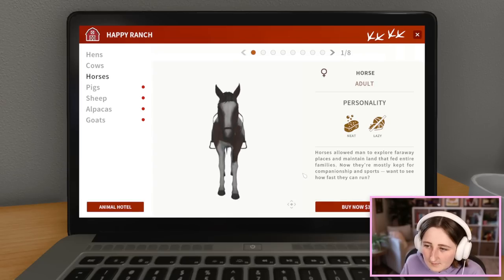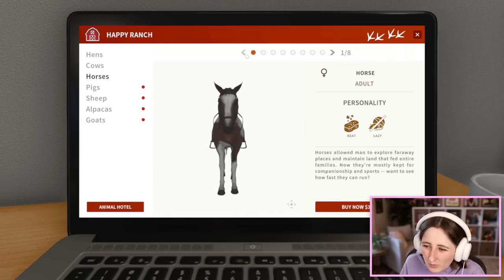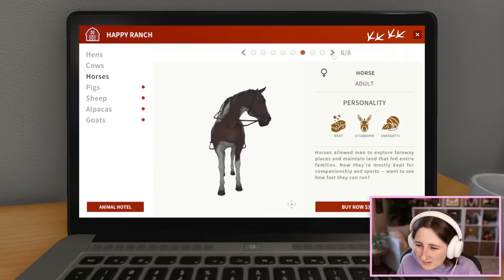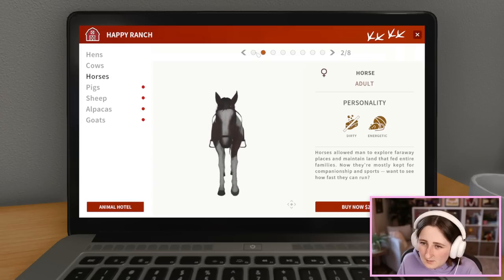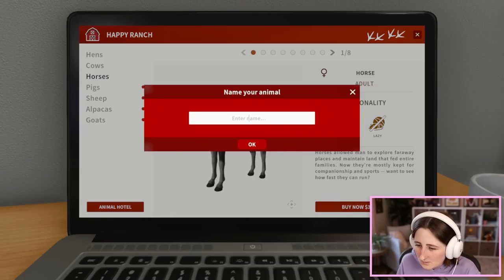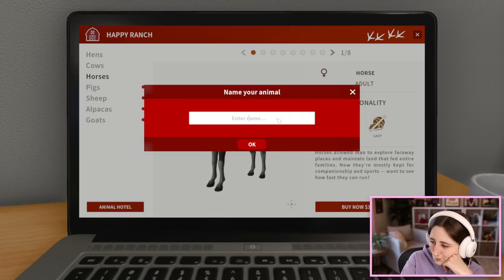Horses. Whoa! Which one should I get? Hold on. This one's neat and lazy. Dirty, energetic. Dirty, energetic. Stubborn, energetic, neat. Stubborn, dirty, lazy. Neat, stubborn, energetic. Lazy, stubborn. Lazy, neat, stubborn. I think the first one had good traits. No, it was lazy. We can get dirty and energetic. No, actually, let's get neat and lazy. This one seems cute. What do I name it? Hope.